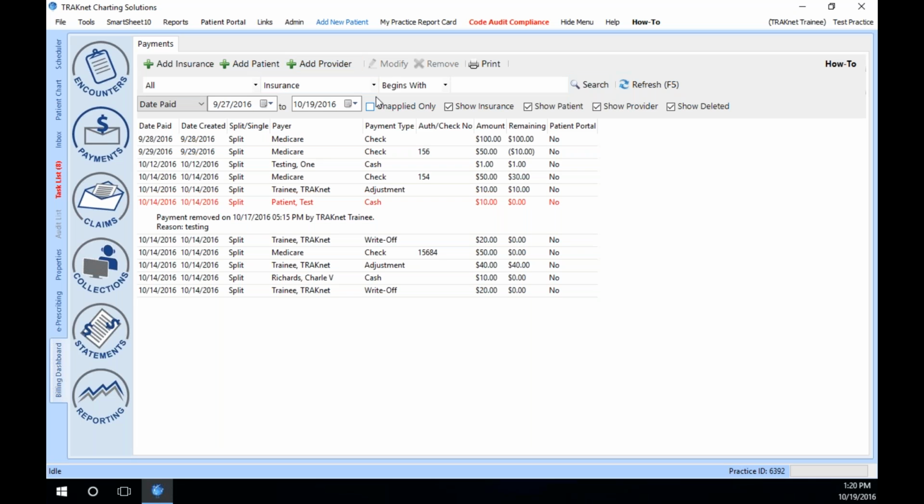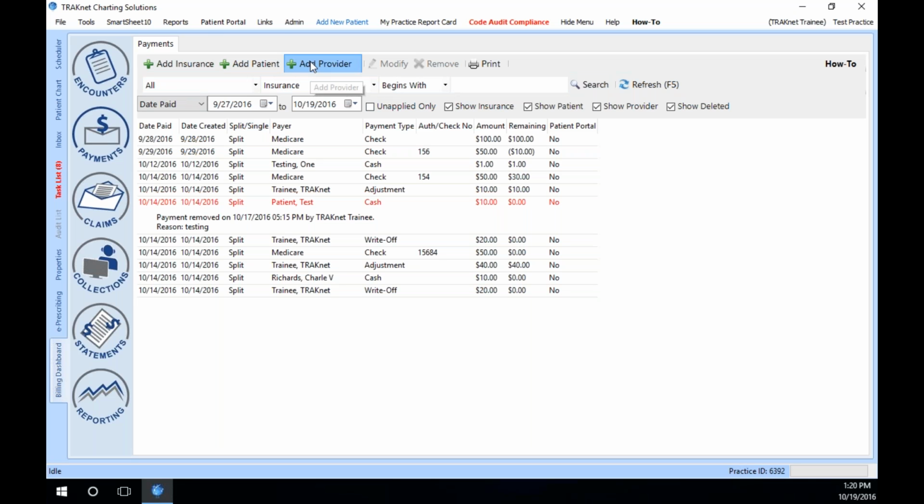If it is a credit card payment that was processed through TransFirst, you would want to remove that payment from TRAKnet. That's going to send a notification over to TransFirst to advise that the payment needs to be refunded. So if you just did it, it'll let TransFirst know to void the payment and not charge the client. If it's been a few days, been a little bit since it was done, it'll let TransFirst know that that payment needs to be refunded back to the client, and then it'll be refunded back to the client.